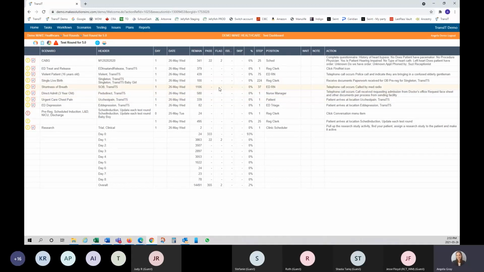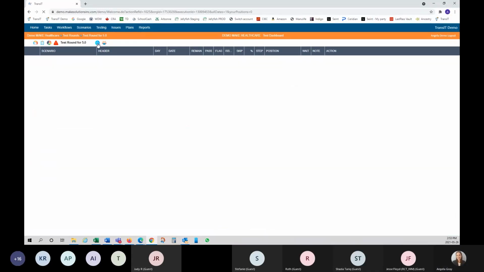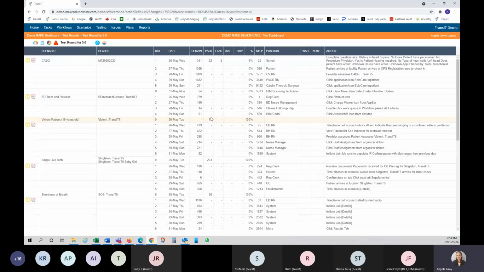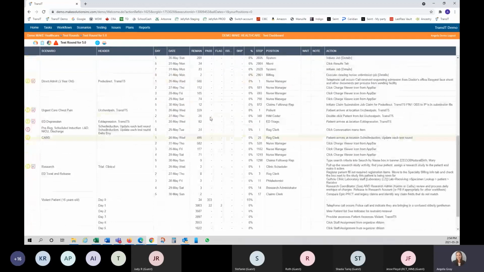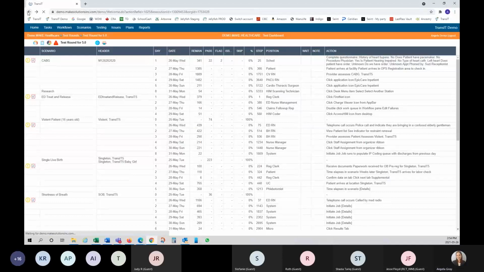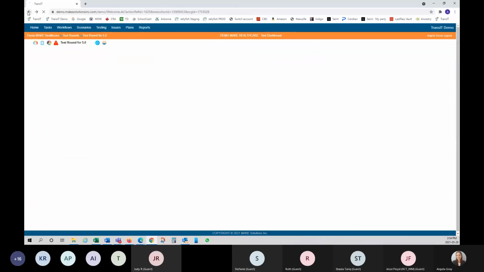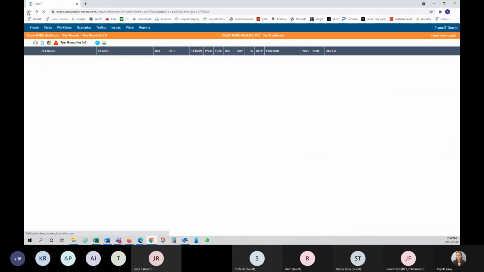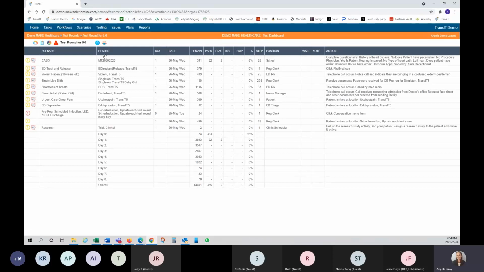But if you want to blow it out to show all of the days of testing, it would be this blue icon here, which then adds additional rows to show all of the other days for testing. And if I want to get rid of that view, I can just click back. And now we're back to the same view that we were at previously.